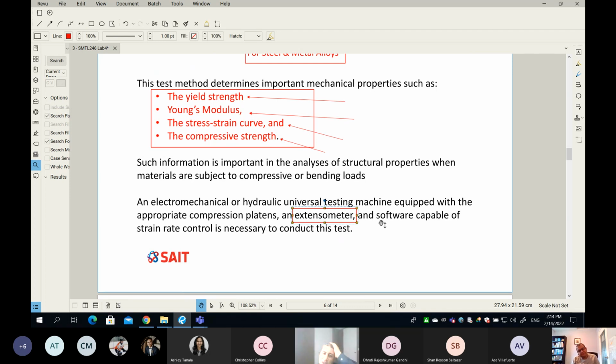So basically in our test, we're trying to establish the relationship between stress and strain by increasing the force. When we increase the force, the stress will increase, and we're able to record those. In addition, with the extensometer, we're able to measure the corresponding strain. So we're able to draw this relationship between stress and strain as we increase the force.